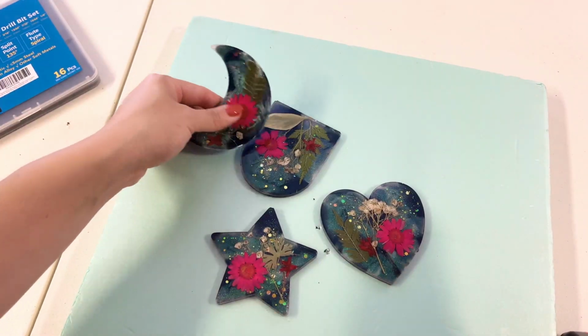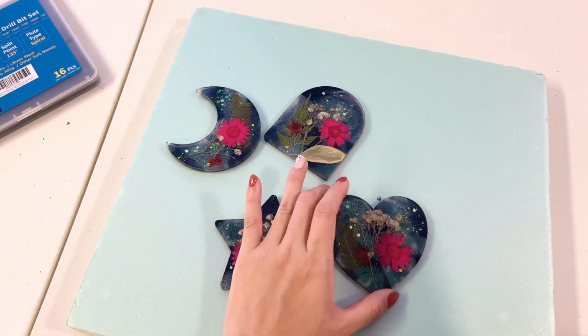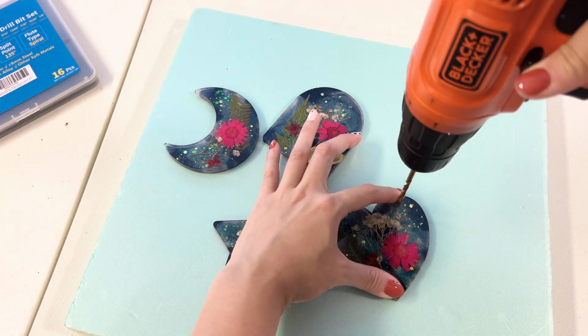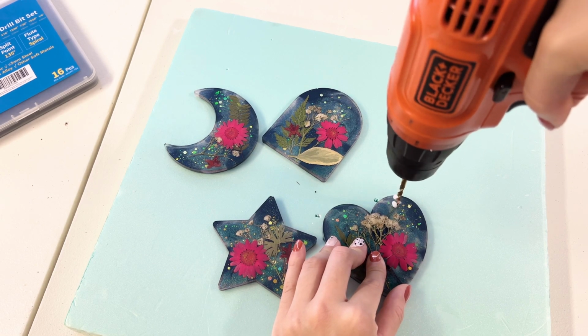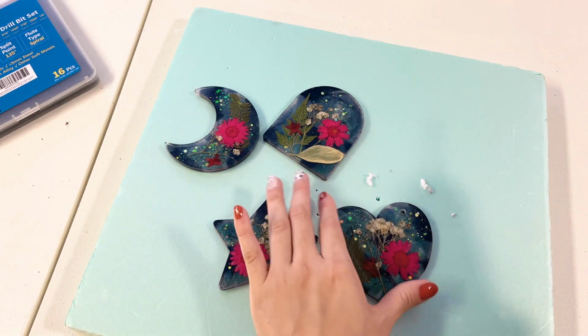And then we will figure out where we want to place the holes for the ribbons and how we want to place the ornaments. I do offer these ornament molds with holes already placed in the mold. That way when you demold it, you don't have to do this drilling, but I prefer them without the holes. That way it's more flexible.